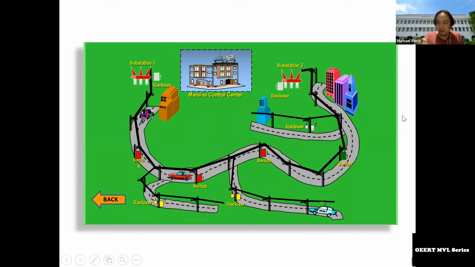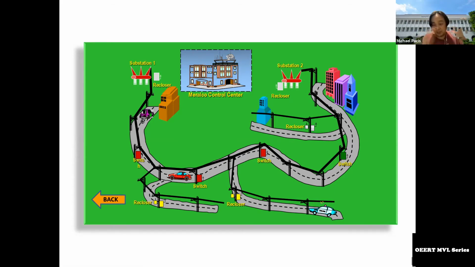Sabihin natin yung practical, hopefully you can see this one, so this is an example from my OJT student. So from here, much better, much more practical na makikita natin how our recloser and sectionalizer work. So hopefully, ayan.